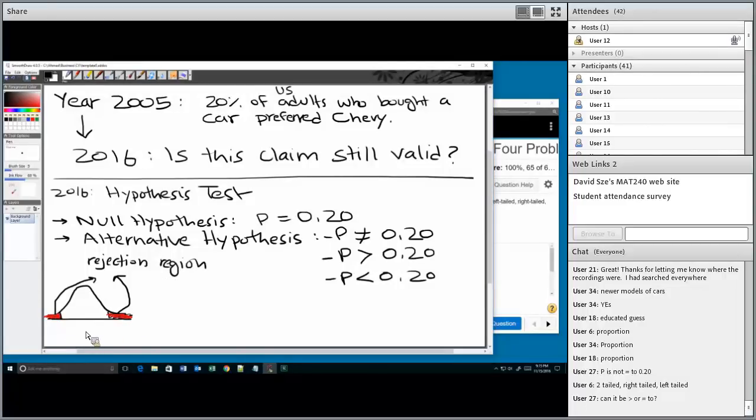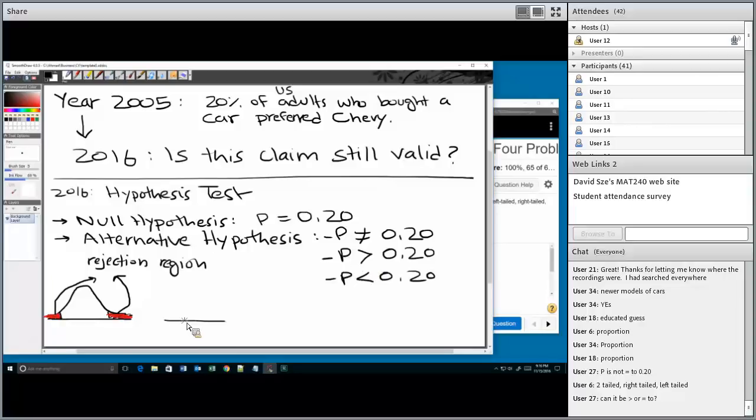If your z falls into this region, you will reject the null hypothesis in favor of the alternative hypothesis. You will say, oops, I'm way further in this rejection region, and so the null is not true. Again, this will come as practice. But the key thing is that this not equal is going to be a two-tailed test like this. The tails will be on the right and the left side.